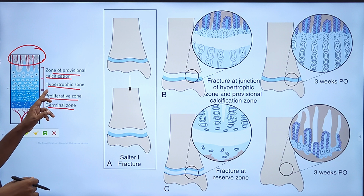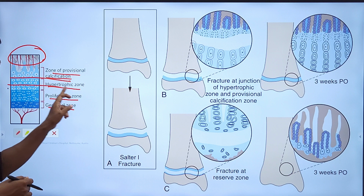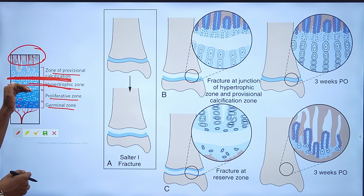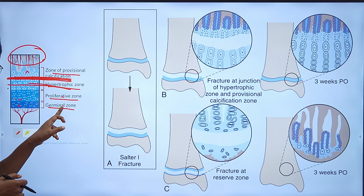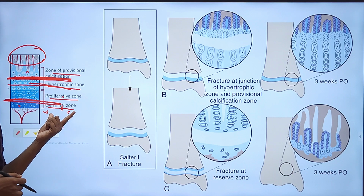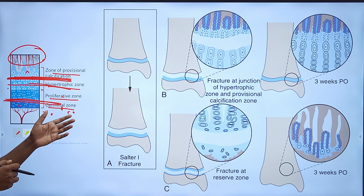So if there is a fracture between the zone of provisional calcification and the hypertrophic zone, there is a chance that the germinal cell zone will secrete more and more cells and it will heal. But if there is a fracture between the proliferative and germinal zone, which is also known as the reserve zone, then this particular germinal zone is completely gone. So what will happen in that case? I was coming to that point.